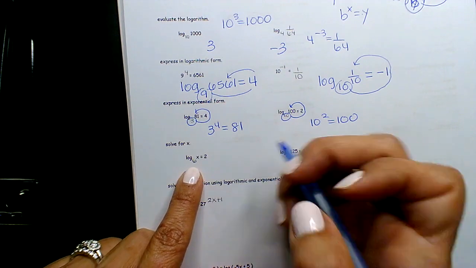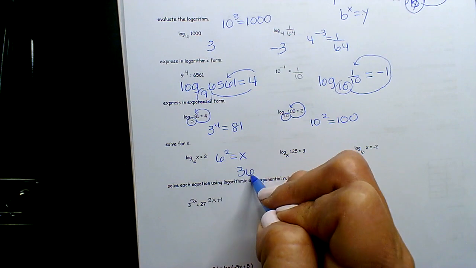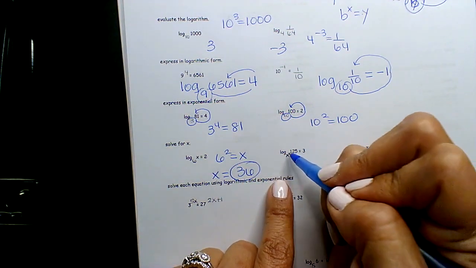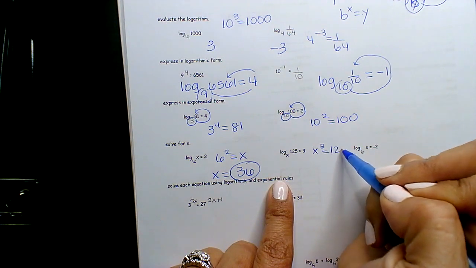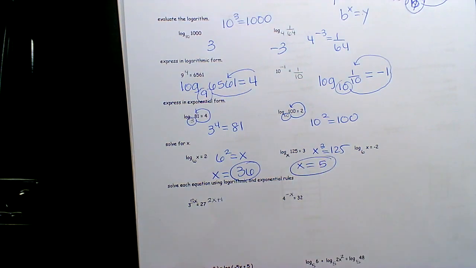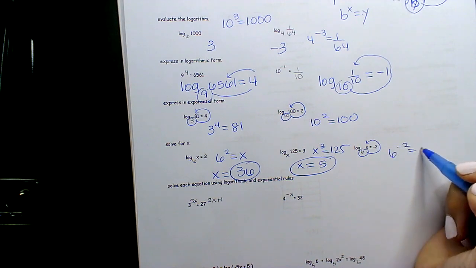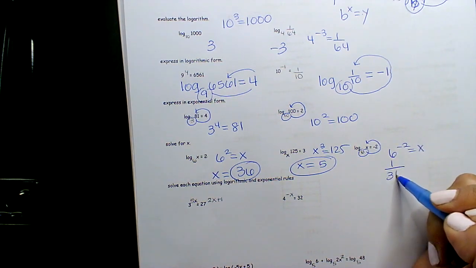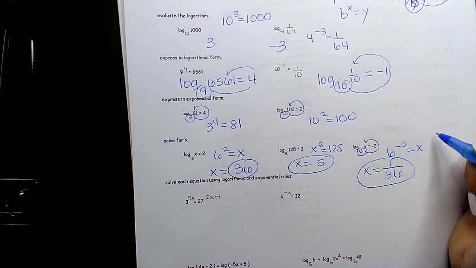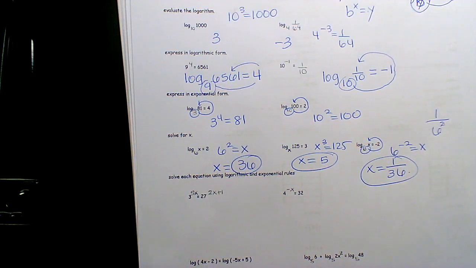Okay, so then here, 6 squared is equal to what number? 36. Right? And you guys could write x equals 36. A lot of you wrote that. x cubed is equal to 125, and you guys got 5, right? And then 6 to the negative 2 gives me what number? Throw that in a calculator, but it's just 1 over 36, because it's negative 2, so it's going to be 6 squared over 1. And what's 6 squared? 36.